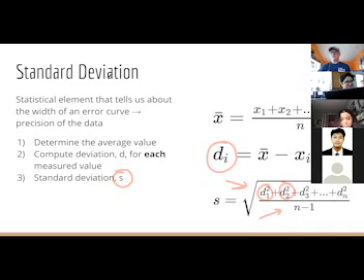Because let's face it, this would be a drag doing by hand. If you had 100 or 1,000 measurements, this would be kind of hard to do. But that's what the standard deviation means. And in statistics, this is used to give you an idea of how accurate your measurements are.